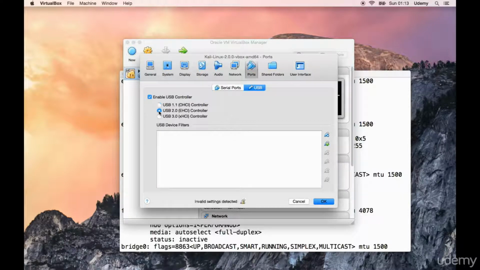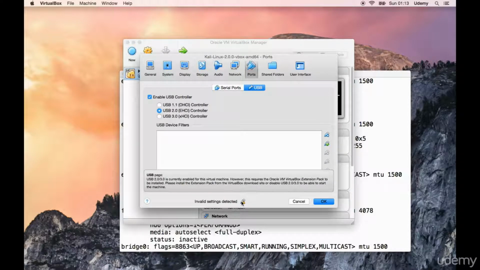If I select USB 2.0, it says invalid setting detected. Why? USB 2.0 is currently enabled for this virtual machine, however, this requires the extension pack. Okay, so we need an extension pack in order to do this.